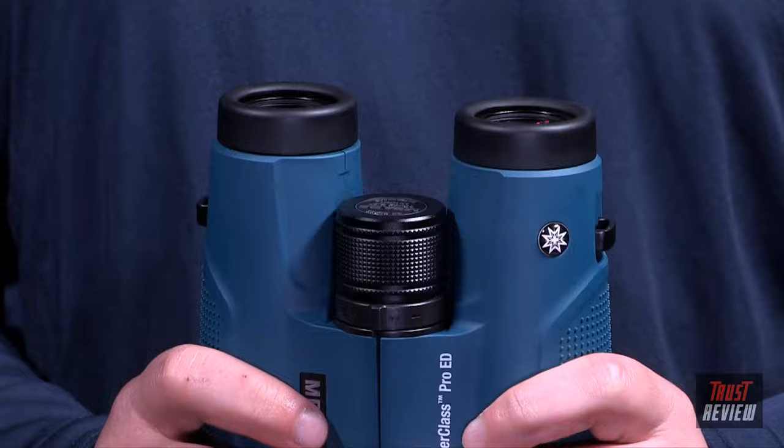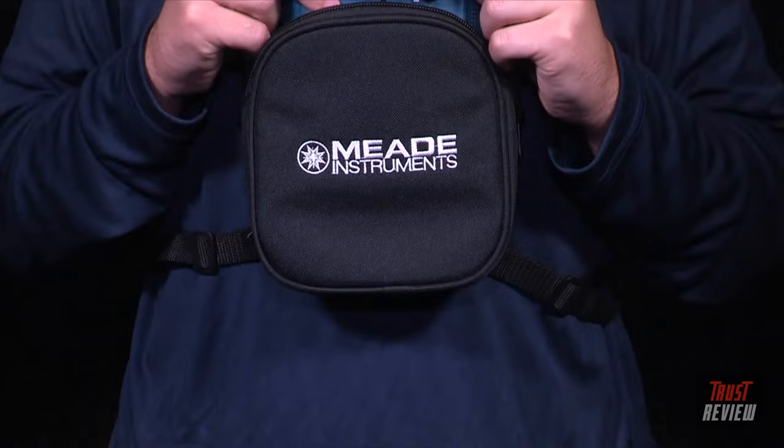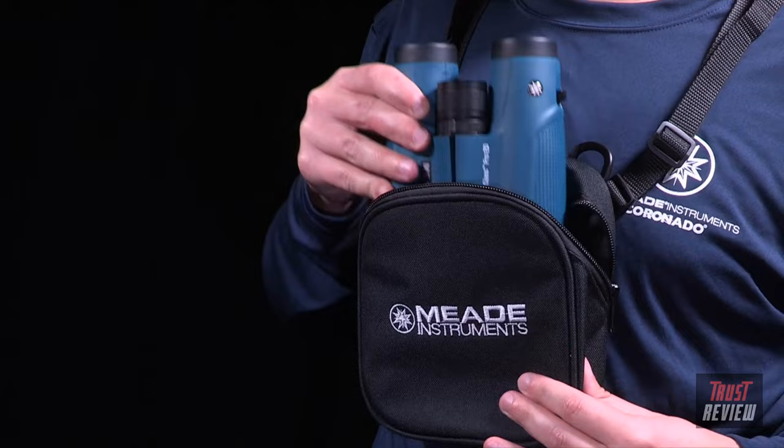Constructed with a lightweight magnesium body, rubberized exterior, and well-placed thumb indents that provide comfort when mounted on a tripod or holding for long periods of time. The Meade MasterClass Pro ED conveniently includes a quick-release neck strap, carry bag, and bag harness, so no outdoor adventure is out of reach.